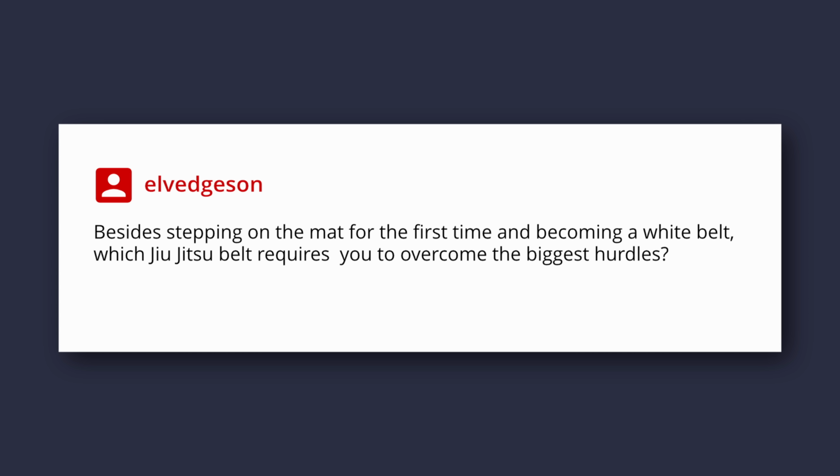Besides stepping on the mat for the first time and becoming a white belt, which jiu-jitsu belt requires you to overcome the biggest hurdles? I think the purple belt is the hardest belt in jiu-jitsu. It's the one that takes the longest, or it can take the longest. Some people think the blue belt's the hardest, but really the blue belt is kind of cut and dry in terms of what you need to know technically and in terms of how effective you need to be on the mat as a blue belt.